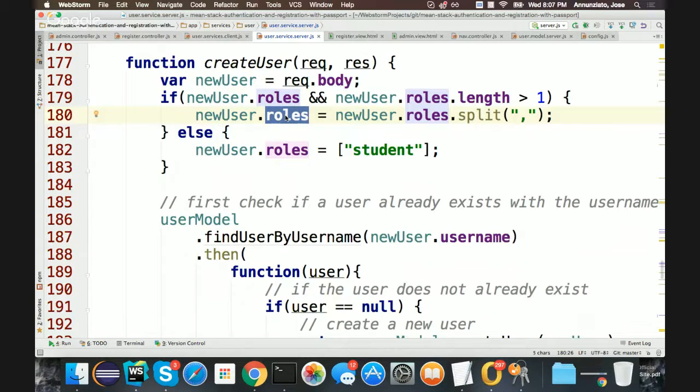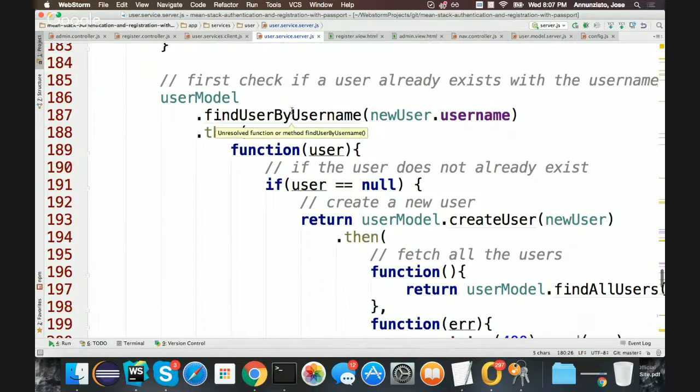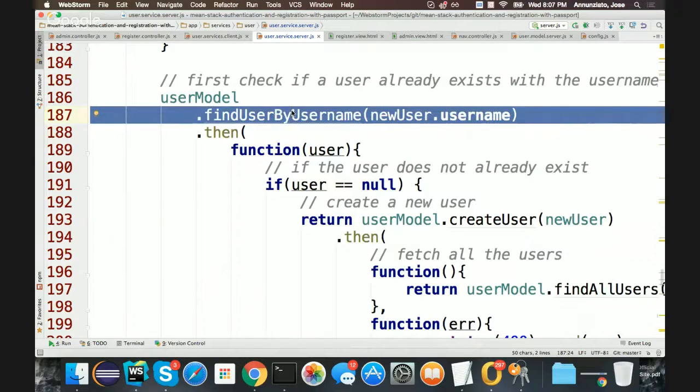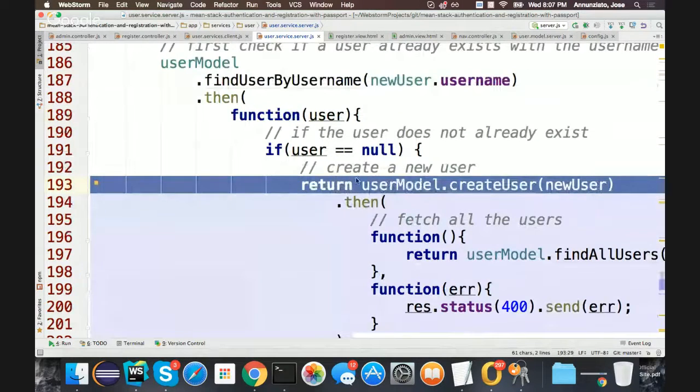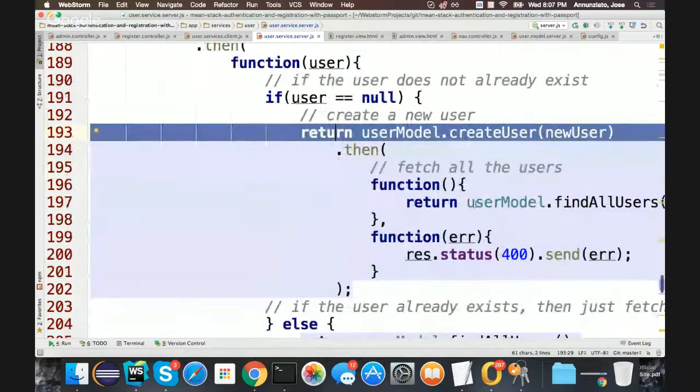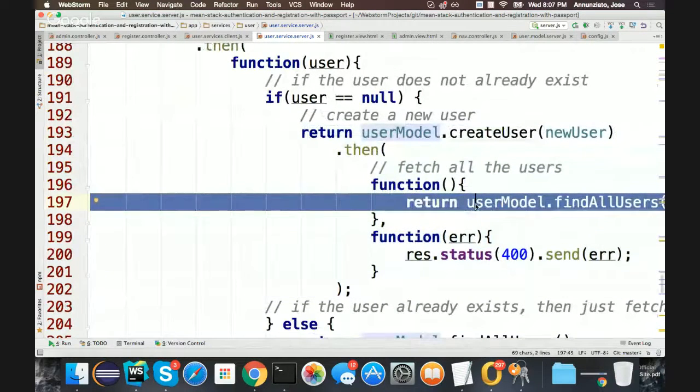And then everything else is the same. I'm going to check to see if the user exists. If the user doesn't exist, I will create the user, and if I create the user, I'm done. I'm just going to return all the users.